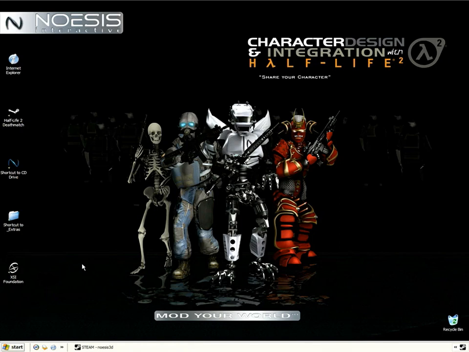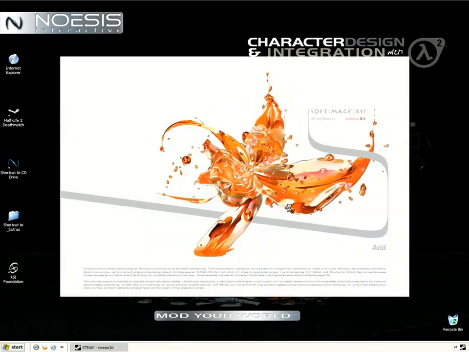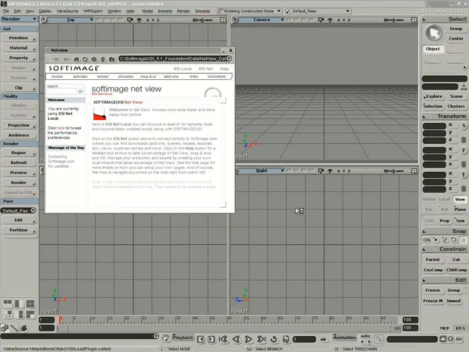The first time you open XSI, it will ask you if you want to buy or continue your evaluation. For now, let's continue the evaluation. And we're going to link XSI to the databases we've copied to our local drive.